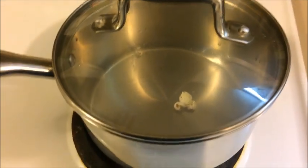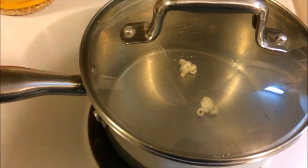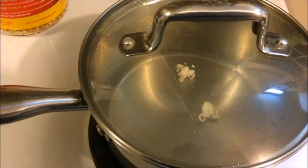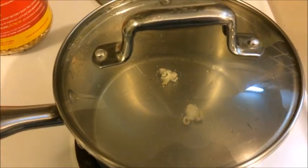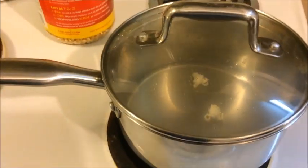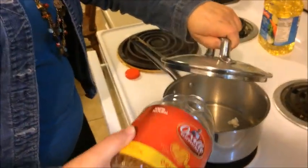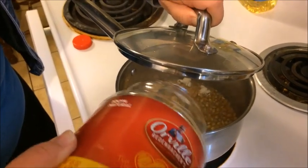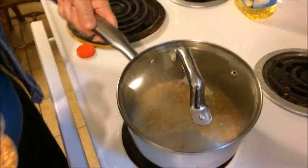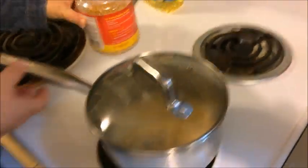All right, so here's what you're going to do. Now that it's hot enough, first of all, you're going to turn this heat down to about 5.5, 6, and we're going to pour this popcorn in so that it covers the bottom. I'm going to pass this phone off to Rick. There it is. You can see how much I put in. If it laid flat, it would just barely cover the bottom there.